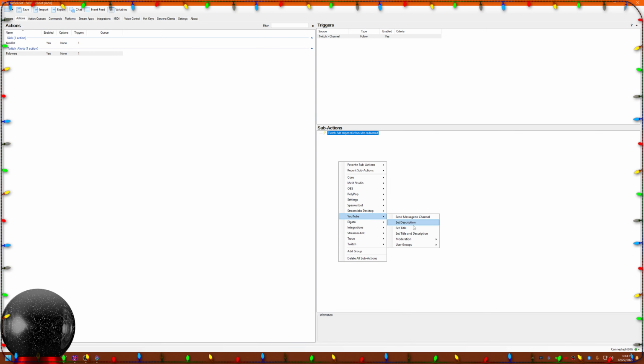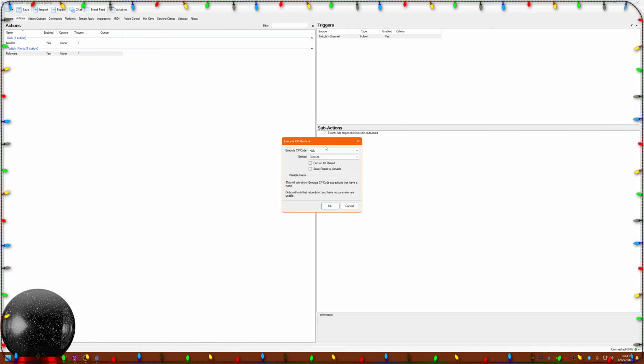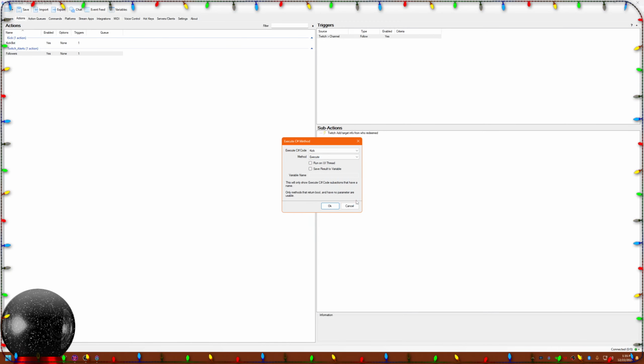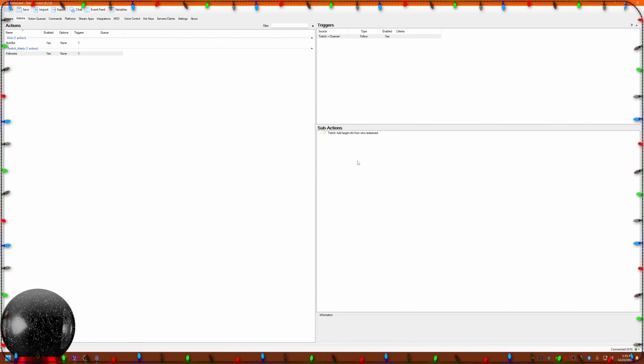To get to Kick, you have to go to Core, go to C#, and then go to Execute C# Method. Now go under the Kick for the first box. And here you can see all the commands and stuff that you can set up. So you can get the user's information, like the Twitch one. You can get your information, add VIP, send message, change the title, the category, clear chat, all this stuff. You can pin messages, get follow and age information, pick random active user. So that's one way of doing the Kick stuff.